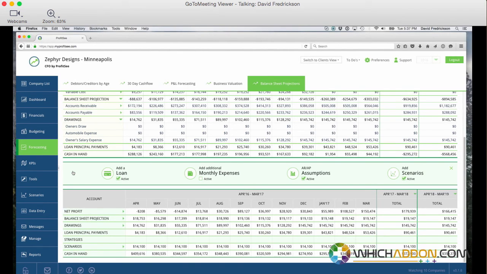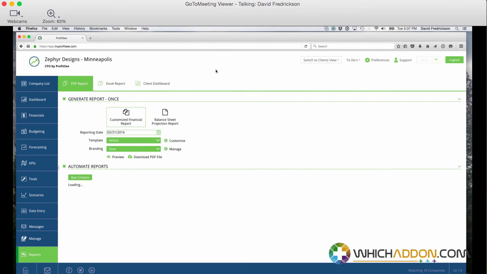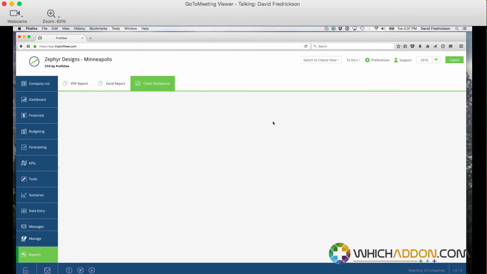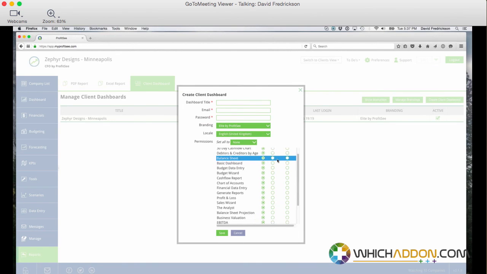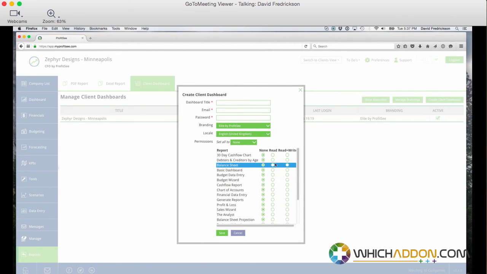And on top of that as well, when it comes to our reporting, we have a number of different reporting options. You can generate those PDF reports directly within the product. You can view, edit, and customize them, and email them off to a client. These are completely white labeled dashboards of the ProfitSee product. You can select what features and what type of access you'd like to give them, and they're able to very quickly and easily access the type of financials that they want, all with your branding from your website, making you their financial superhero.